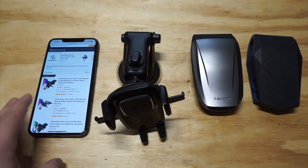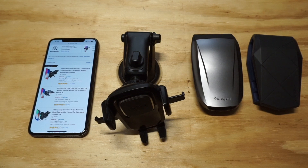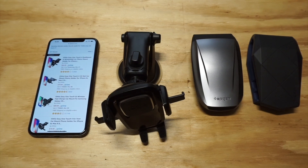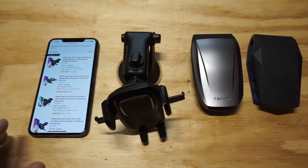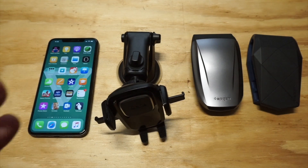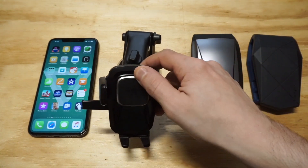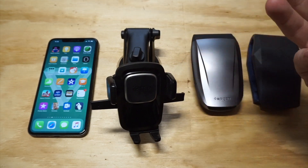The iODI EZ One Touch 4 currently sells for $25 and it's an Amazon top choice — it's awesome. There's also a wireless charging option available. It costs a little bit more, so it's like a wireless car charging car mount. If you want to spend about $25 extra you can get the one that will also charge your phone, which is pretty cool. Anyways, with the iODI EZ One Touch you really can't go wrong — you've got the dash, windshield, and it still fits in your cup holder.